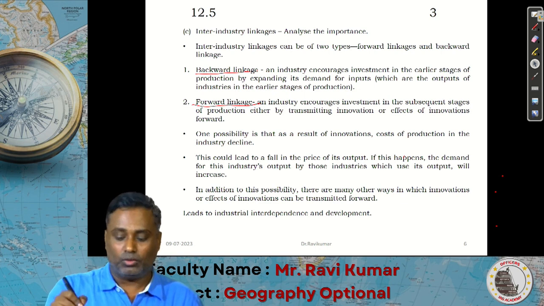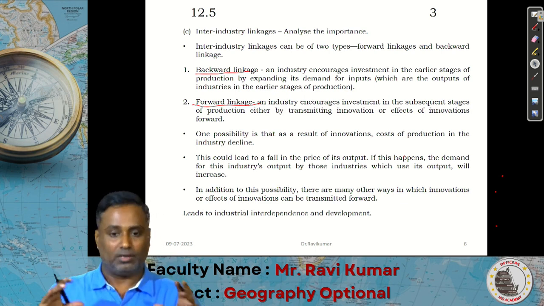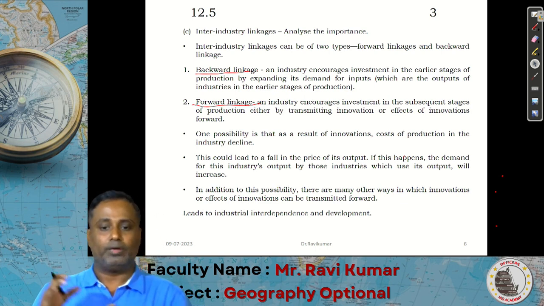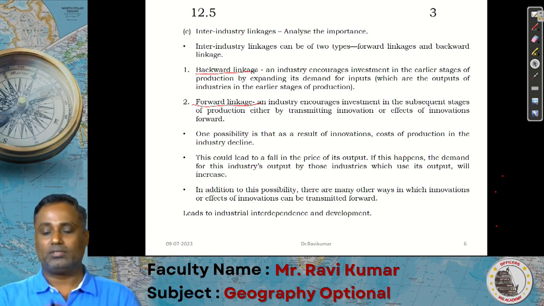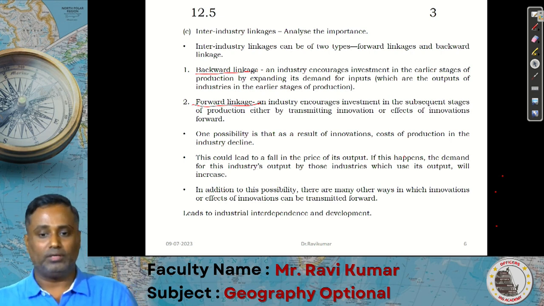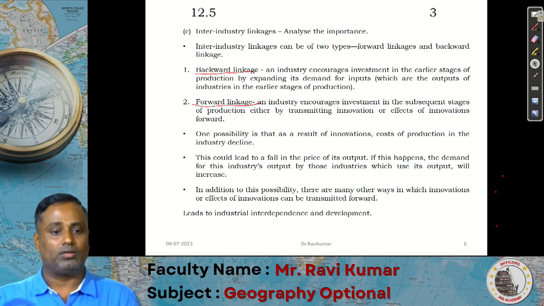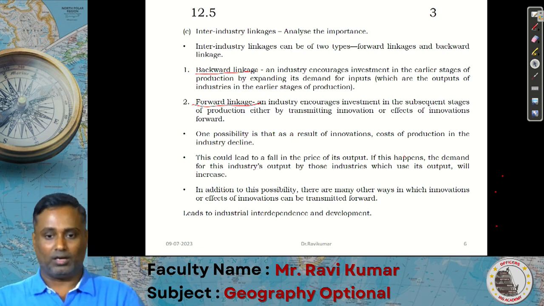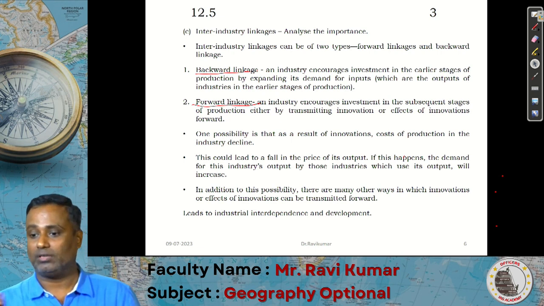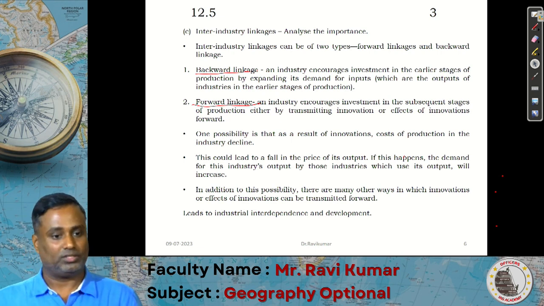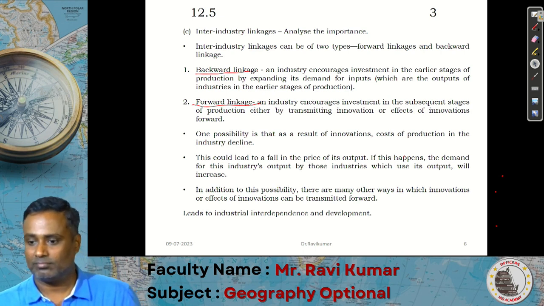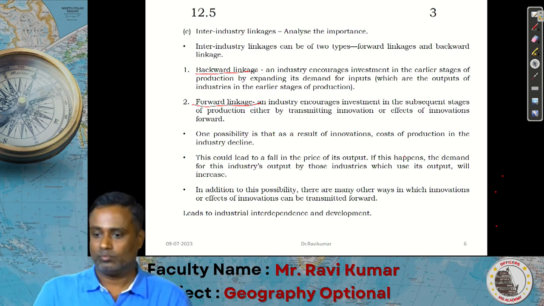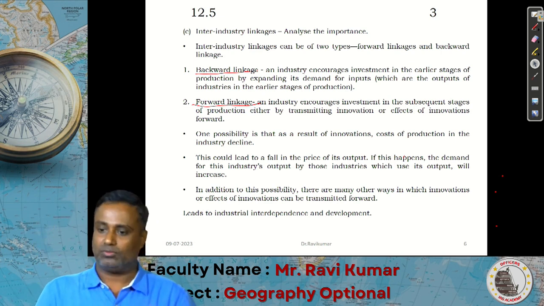Instead of saying growth pole theory, you explain industry linkages. This concept is used, after its application, to give a conclusion. It was used by Perroux and Boudeville in the development of the growth pole model, and also by Weber to introduce industrial agglomeration in his model to identify better locations for industries. That's it. You can write only that also.